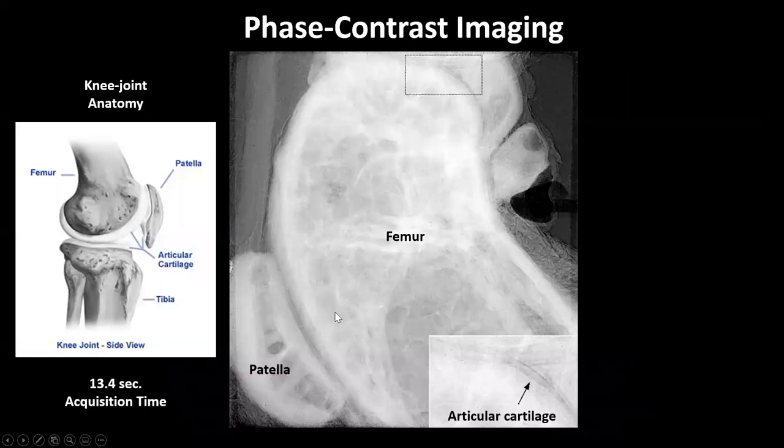This was one of the ones that got a little bit of attention from some people in the life sciences space. So they often do small animal imaging. In this particular case, we looked at the knee joint of a mouse, and we were able to pick up the articular cartilage right here. That articular cartilage is soft tissue. You would typically not be able to see it because X-ray doesn't have the contrast. MR would have a hard time picking that up because they don't have the 50 micron type resolution. And so the fact that we picked it up highlighted a nice application area in a place where both X-ray and MR could not operate. But phase contrast X-ray does work there.